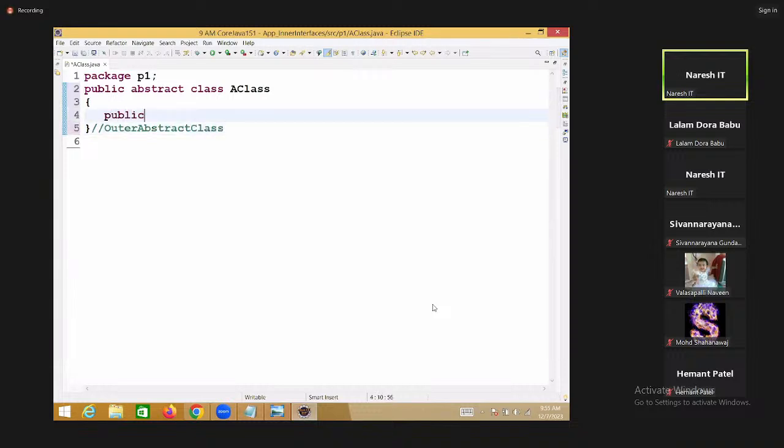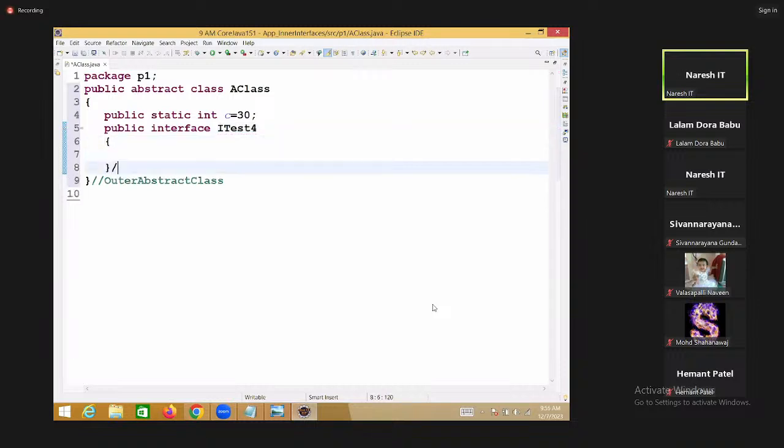Again, I am taking one static variable, int c is equal to 30. Inside this, I am taking interface ITest4. This is an instance member inner interface.